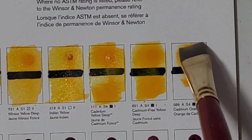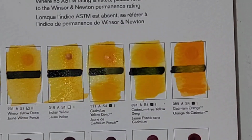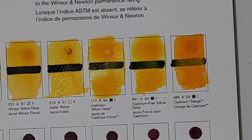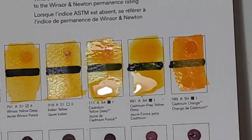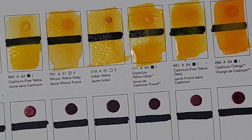And a cadmium orange. Opaque. Very nice. Very easy to rework. I was kind of impressed with that. But these are all the yellows. We let them dry. And I'll go back to the next row.